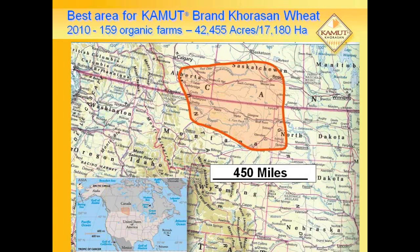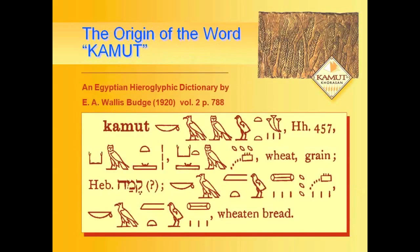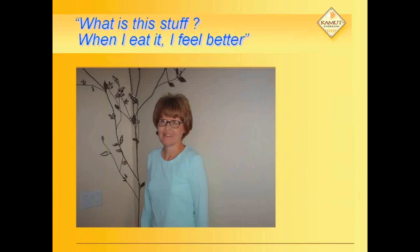What resulted in this country is it became a grain primarily for cold cereal. This is the area where we have the best success growing this grain. It's a low-yielding grain — yields about 20 bushels per acre — but we pay $10 to $15 a bushel for it. Compared to this grain area of the Northern Great Plains, it's a very profitable crop for organic farmers. We now have about 160 organic farmers growing over 40,000 acres. Where we go further east or south into the grain belt, we get more disease with it. The Kamut name actually came from a hieroglyphic dictionary — it means grain in ancient Egypt.